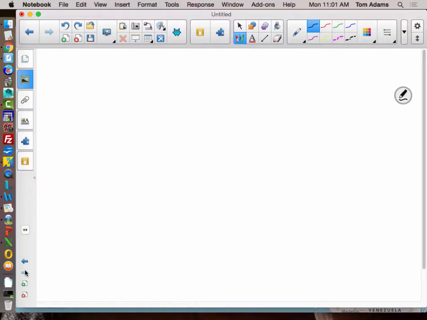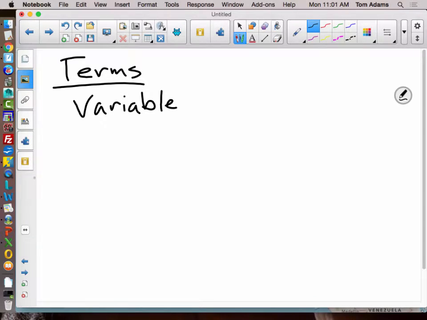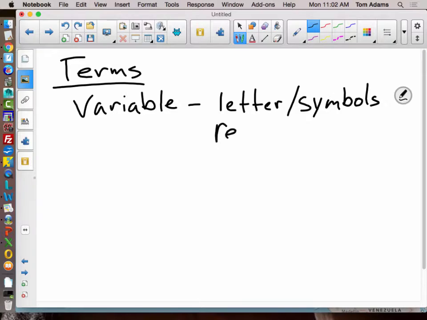But before we do example number 2, let me talk about some terms, okay? The first term I want to talk about is a variable. Now, in both of those, we had numbers, and those numbers can be represented by a variable. So a variable is really a letter or symbol that represents, or as we say on the street, reps a number.